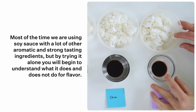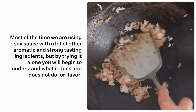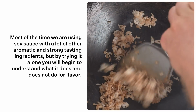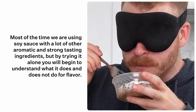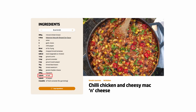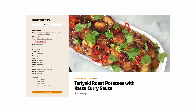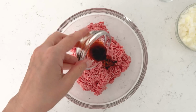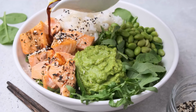You'll find the saltiness, the umami depth, and the aroma, but the big realization most of you will also likely have is that while soy sauce is very flavorful on its own, you will feel like the dish is also missing something. And this brings me to the last step, which is adding a little salt alongside it. If you look at most recipes, you'll see this built in. They'll often use soy sauce and still call for a little bit of salt as well as sugar or some MSG, and it's a subtle point, but it makes a huge difference in actually balancing your food.